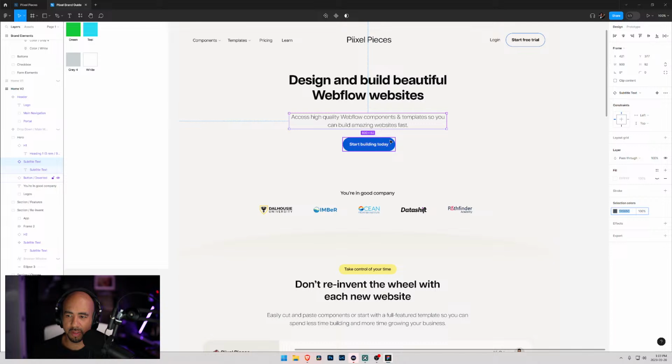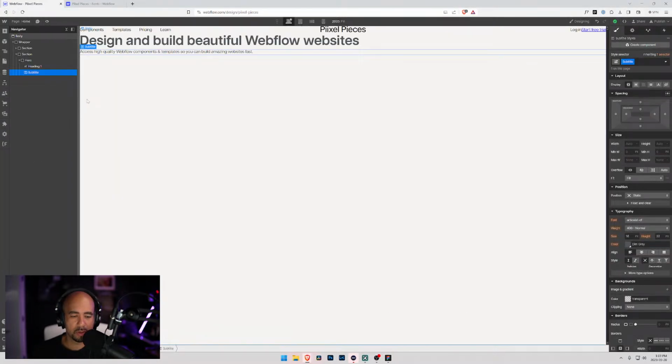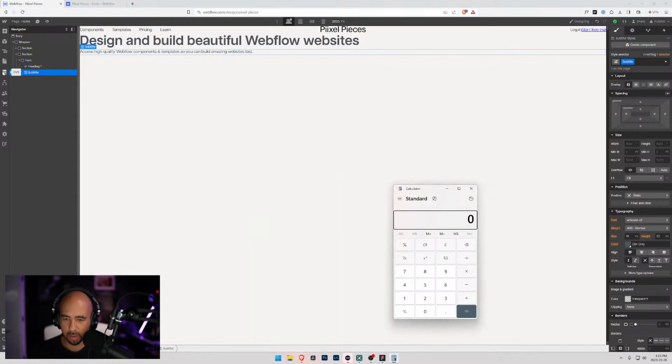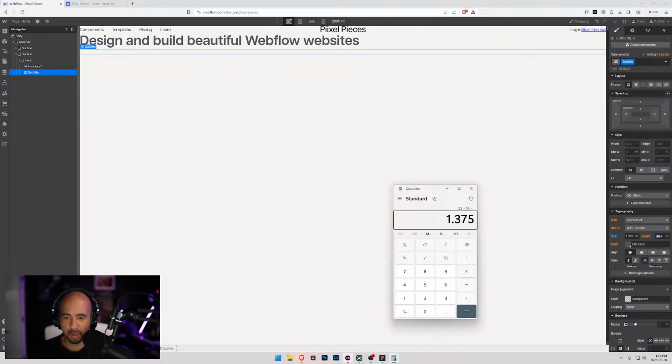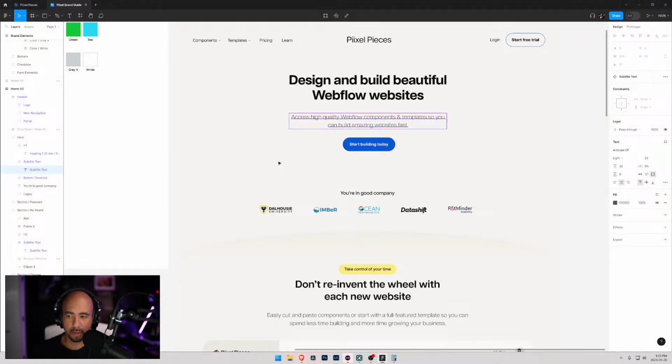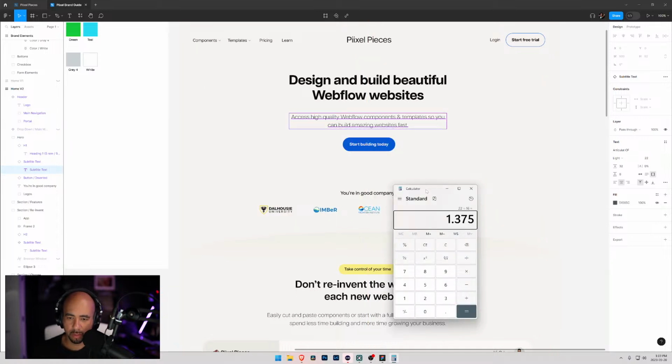What's the font size? Font size is 22. 22. 1.375. And our height was 32, which is 2.